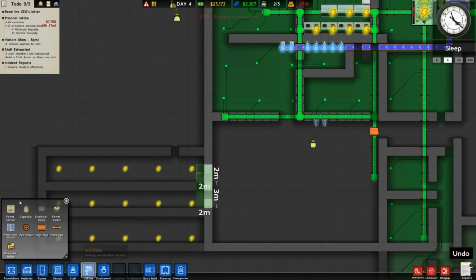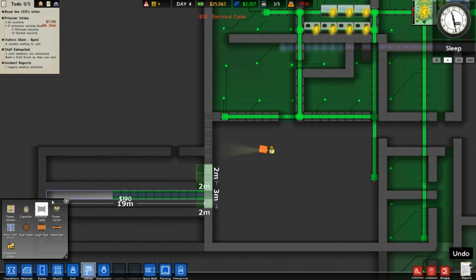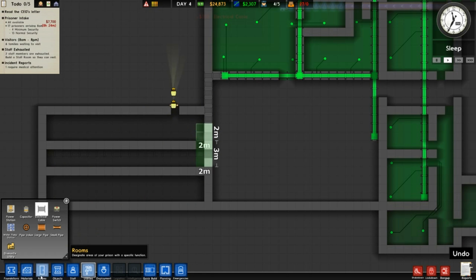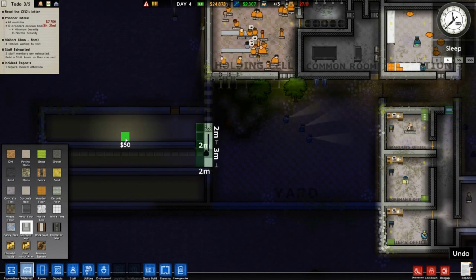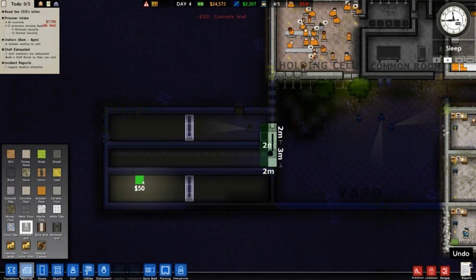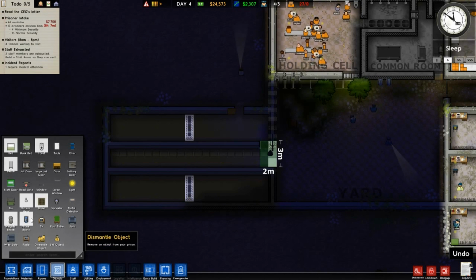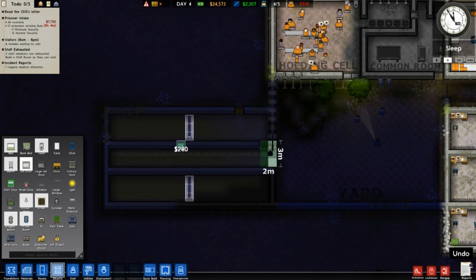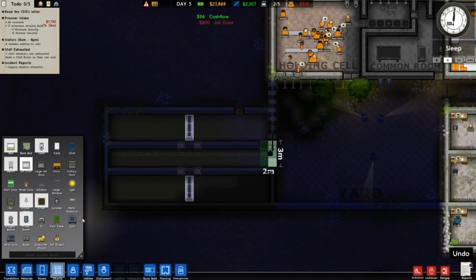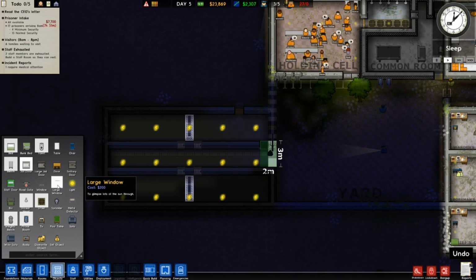So utilities, we're going to need to get utilities out here so we can bring this guy in. And the way we want to break these, turn this into like four dorms. Then we can do jail cell doors there, there, there, and there. We will do bunk beds.